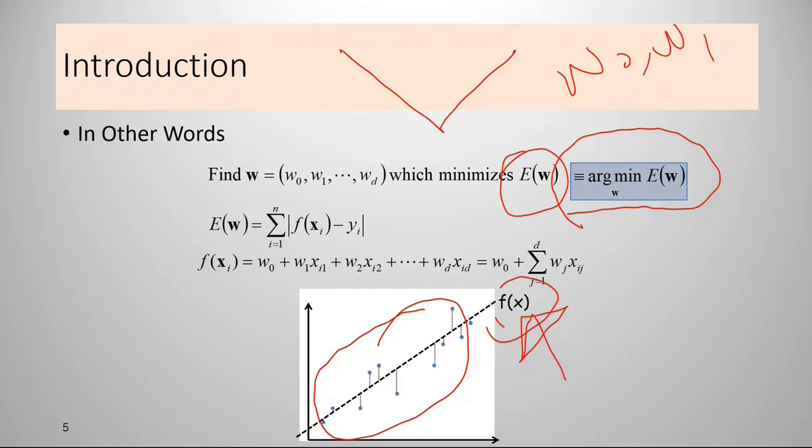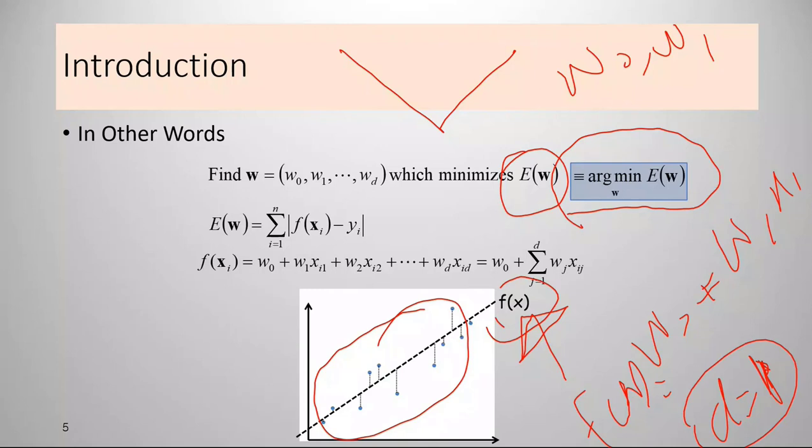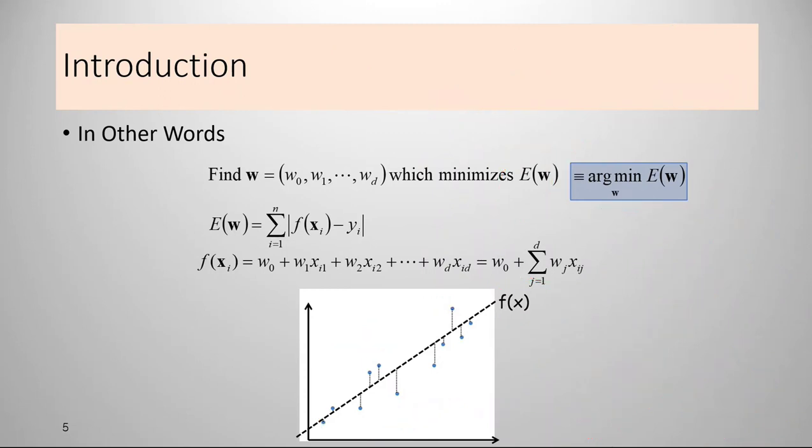And in our earlier equation, we have only two, w0 and w1. So in that equation, we have w0 plus w1 x1. In that equation, d is 1. So in this equation, we generalize that equation to d terms. So d could be any value from 1 to any d. So previously our equation was like this. This was our equation. Remember?